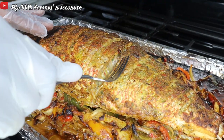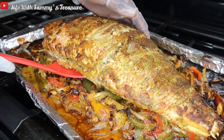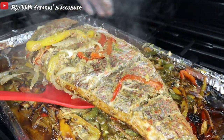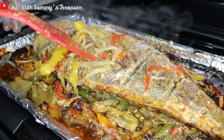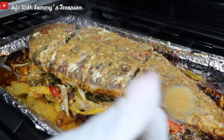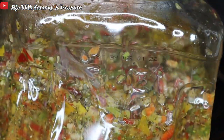It is 30 minutes and we're bringing this out — look how juicy that looks! Now I'm quickly flipping it to the other side before we put it back in the oven. You can see what I was telling you — the fish did not get stuck on the pan and it's still intact. Now I'm using the leftover seasoning and putting it all over the flip side of the fish before putting it back in the oven for another 30 minutes.